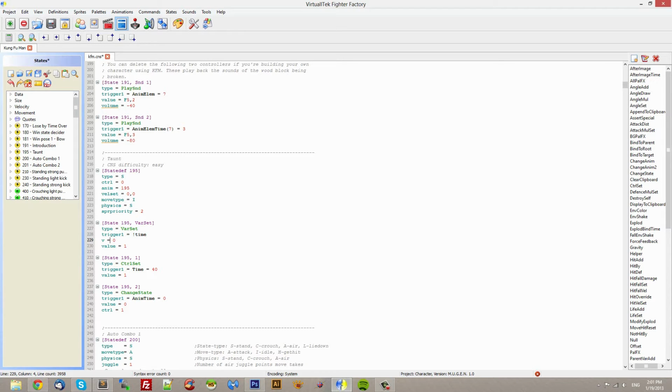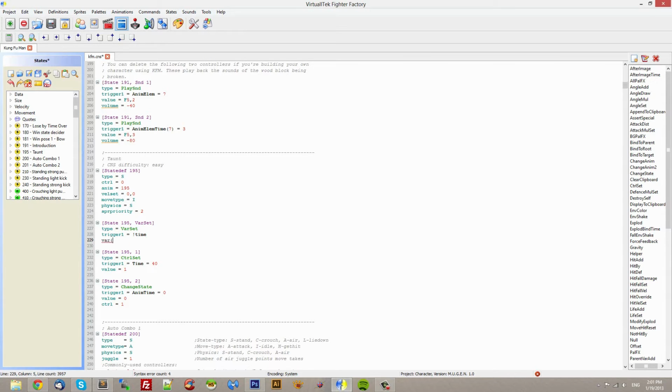So v is the variable number, and value is the value of the variable. Now, another way of setting variables is through varset as well, but you would do it simply as this. Same exact thing, except this time I've changed it to var0 equals 1. That means the same thing. I don't have to specify v, and I don't have to specify value. I'm specifying it all on the same line. I'm saying var0 is equal to 1.